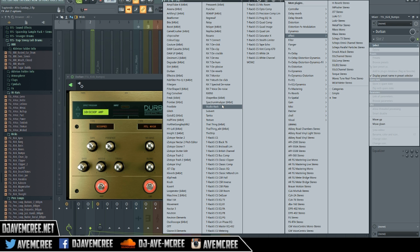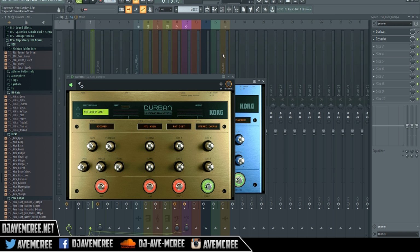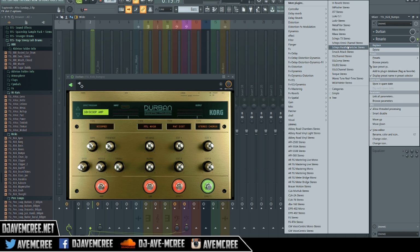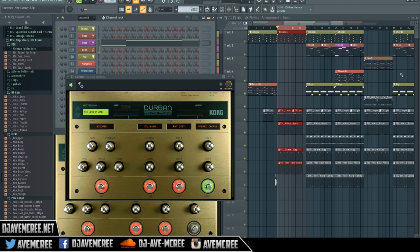I have a crap ton of them open, and they have different effects. Here's Rosario here. Rosario is a guitar effect that comes with the package, and I don't have anything really set up to where I could display that very well. I will definitely do a video in the future of a preset tour so everybody can hear all the sounds in one collective, so they can really decide, but I thought this video would be helpful to everybody.